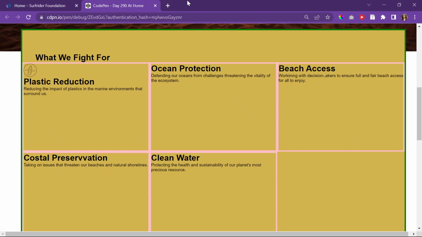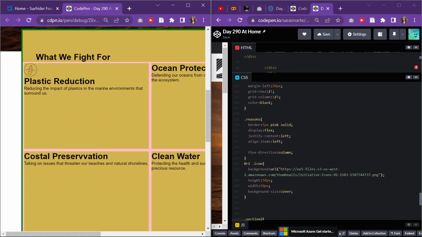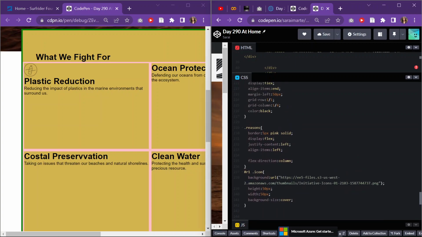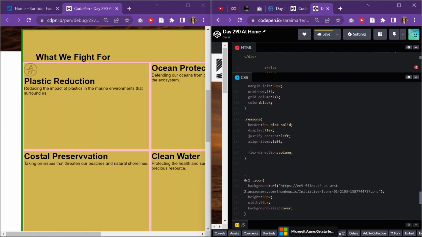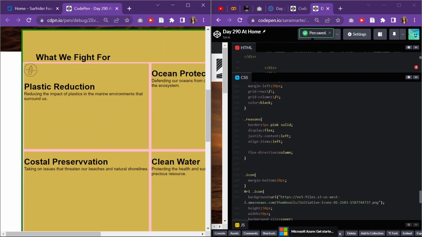I think that works. But then everything has to have like a padding. So like everything in it, like the icon has to have a padding or like a margin, not a padding. So let me do that here. So icon has to have a margin bottom of 20 pixels. Let's try 20 pixels first and see how that goes. Okay, that's good. Let's also do not only the icon, but then the reasons each one, and also the reasons P, and see.